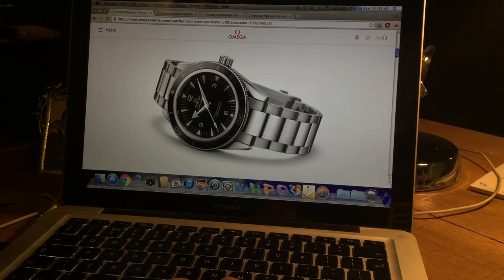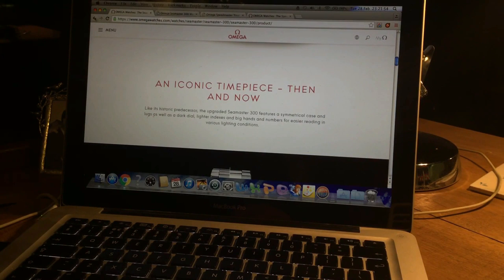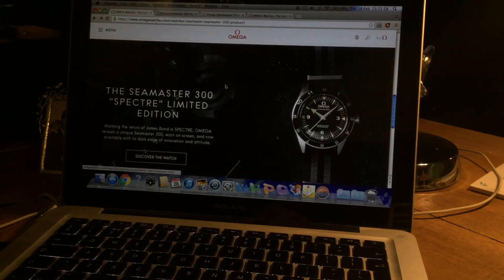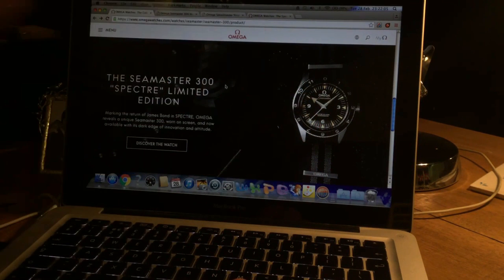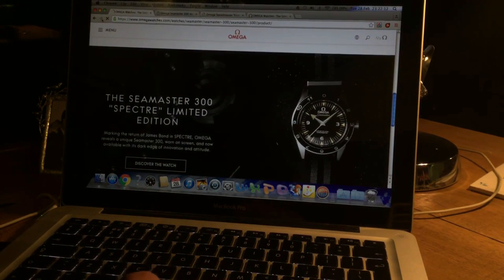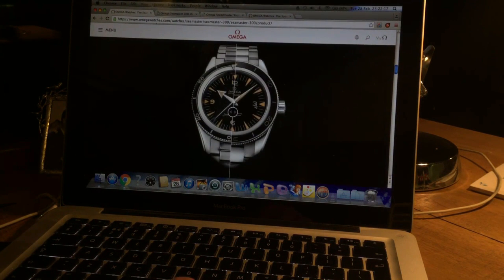Daniel Craig famously wore this in the most recent Bond film, the Spectre film. I think I can get it, because he wore it on a NATO strap. Yeah, this here's the Bond one. So you can see it's got the lollipop second hand. It's basically the same watch, just on a NATO strap. And this one comes in a bit of a fancy kit form. But the one that John is wanting me to look at is this one on the steel strap.